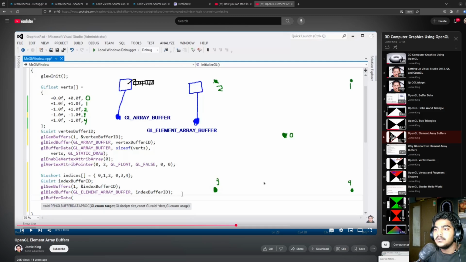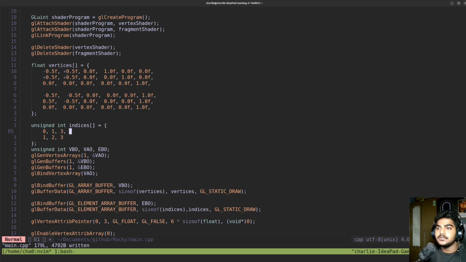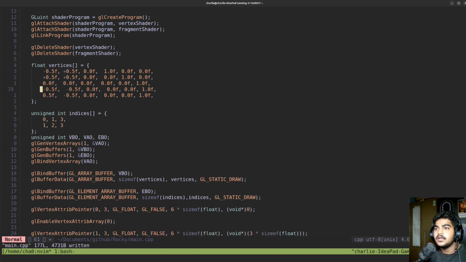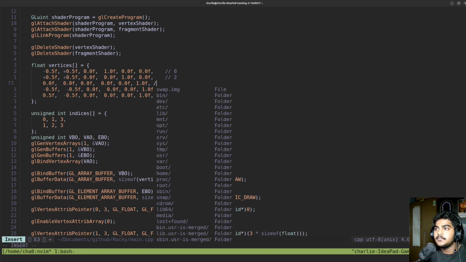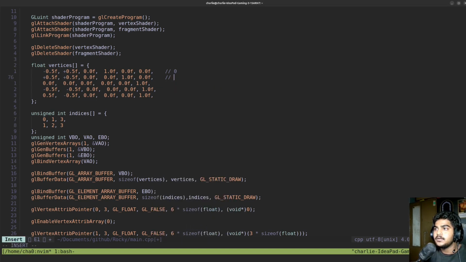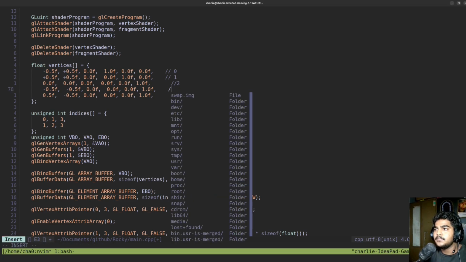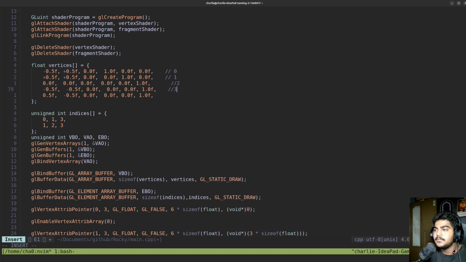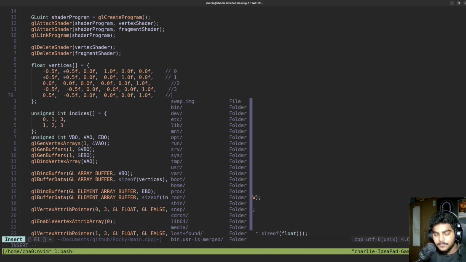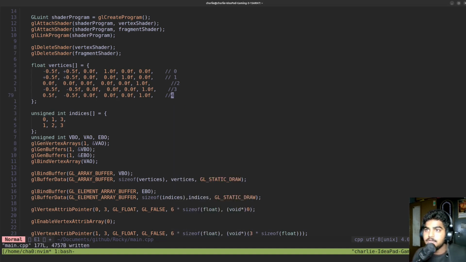What's the order? 0 1 2 and 0 3 4. Point 0 is the connecting point, so I can eliminate the duplicate completely.